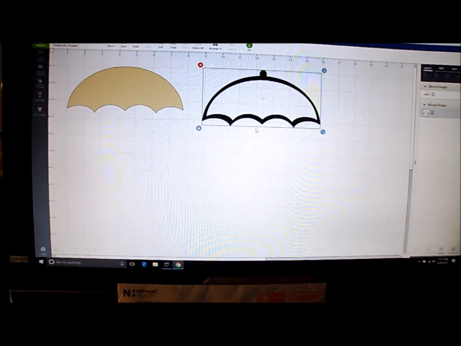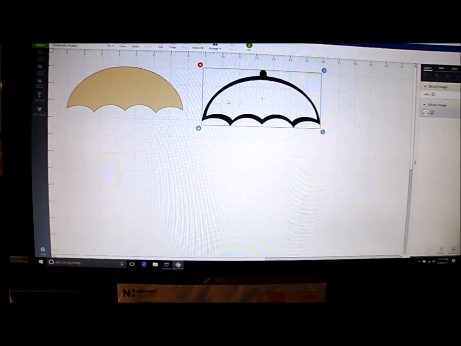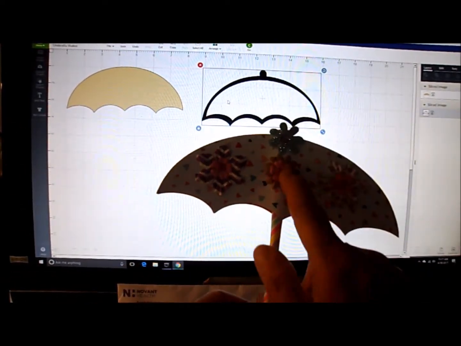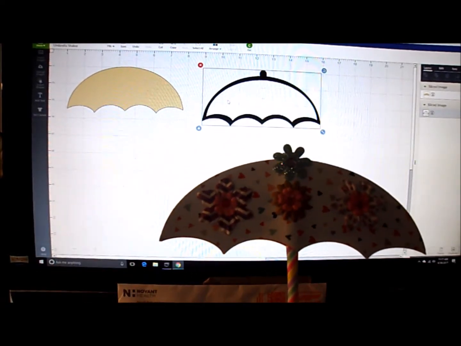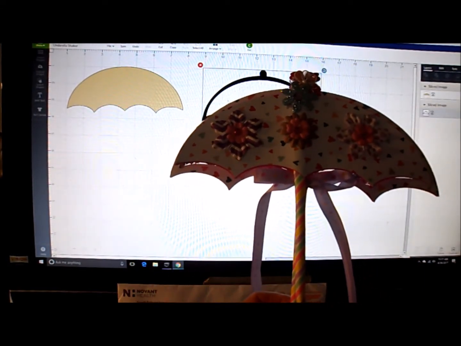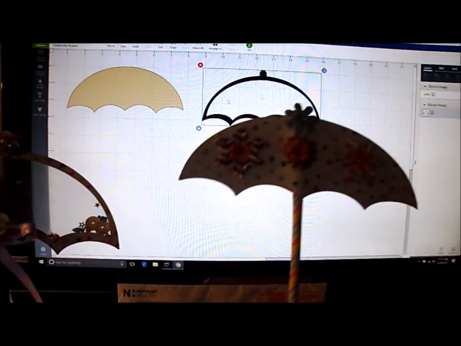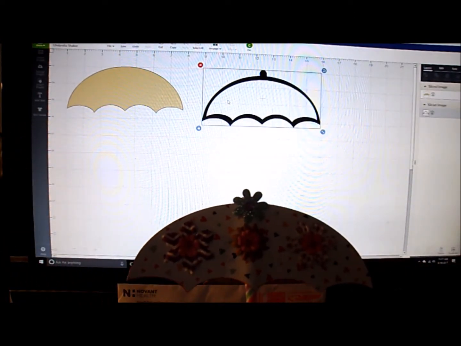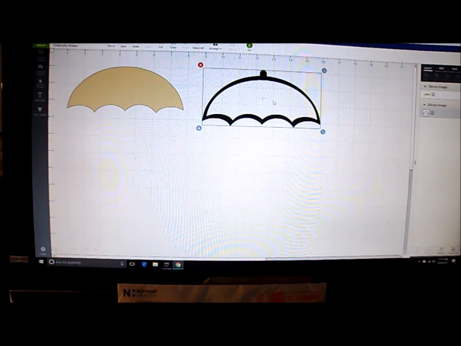And then that's for this. Now this umbrella, all these pieces, I used the cutout pieces that you're already gonna have extra from here. If you can see, this fits right inside, so you don't throw away your other pieces, because that's how I made this umbrella. All right, so that's how I did it using my Cricut to cut out the pieces.